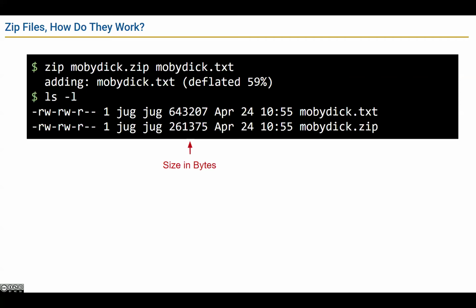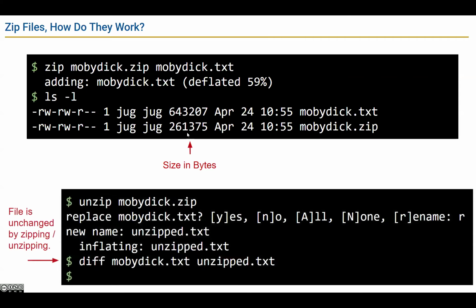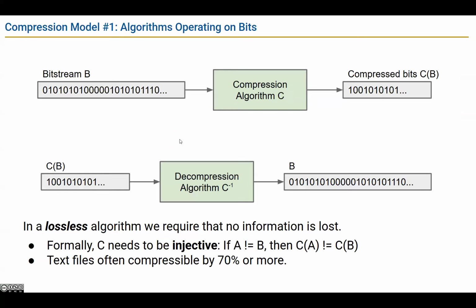It's just compressed. The information present is the same because if we unzip, then we're able to get back to our original data. So the idea is somehow we're able to transform something that took 600,000 bytes worth of data and smush it down to 260,000 bytes without changing anything about it. That's kind of our goal for today.